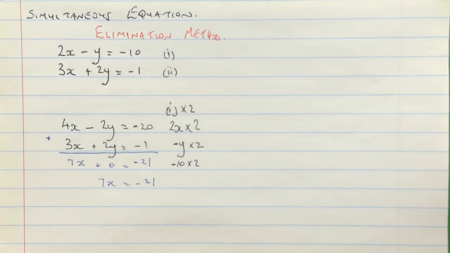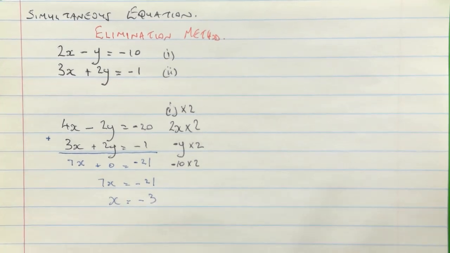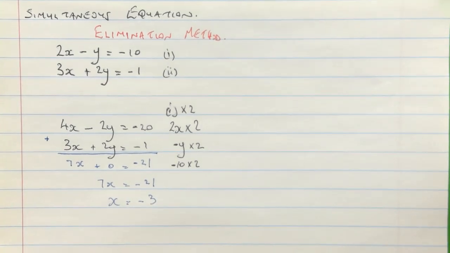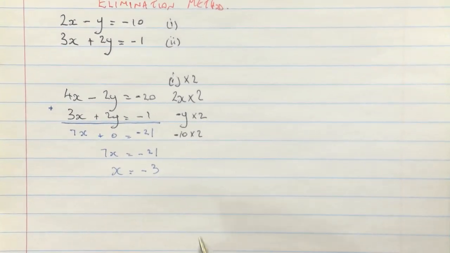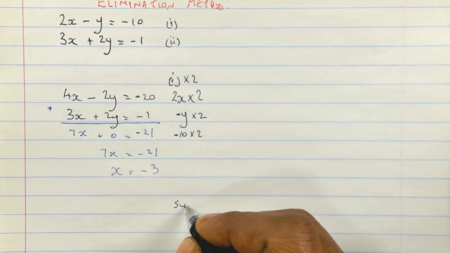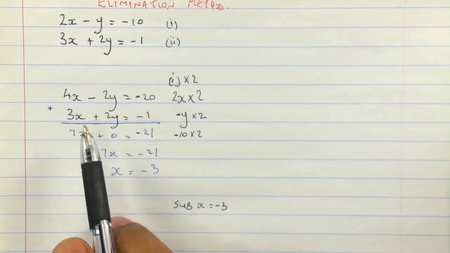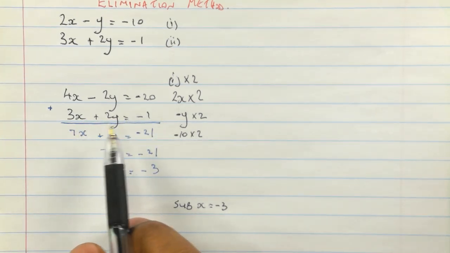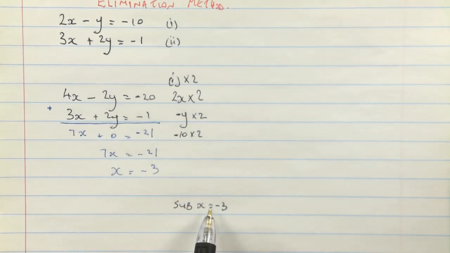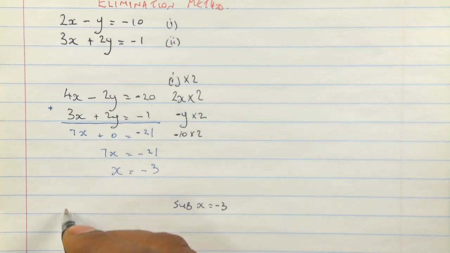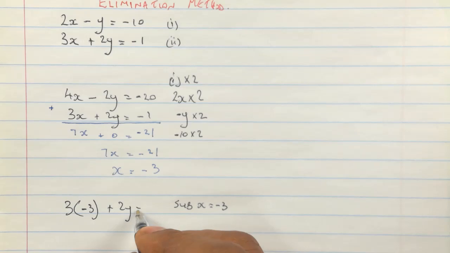Then I can proceed, isn't it? I can have x is equal to negative 3. Then I will be done with the x value. Then what do I do now? I do the next one. So you are going to sub x is equal to negative 3 in any of these. I would sub it here because it has a lower digit there. So I'm going to take this negative 3 and sub it there. So what will happen now? I'll have a negative 3 plus a 2y is equal to negative 1.